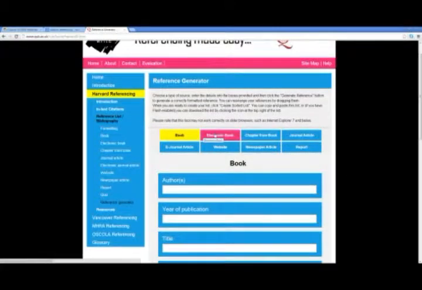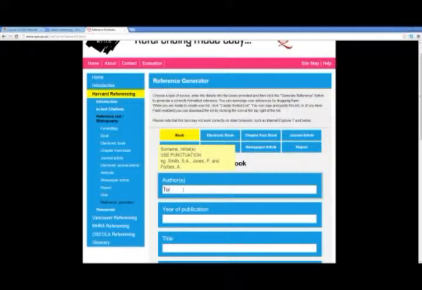You can either reference a book, an electronic book, chapter from a book, journal, e-journal, website, newspaper, or report. And in this case, we are going to do a book. As you can see, when I click inside the book section, you will see the surname, the initials. It tells you to use the punctuation, and it demonstrates what the punctuation should be.